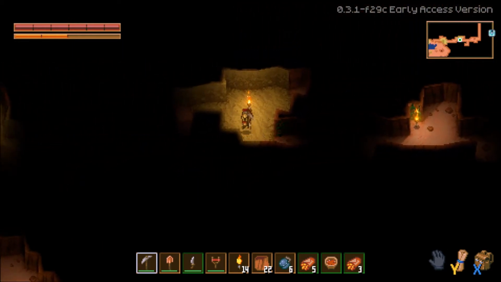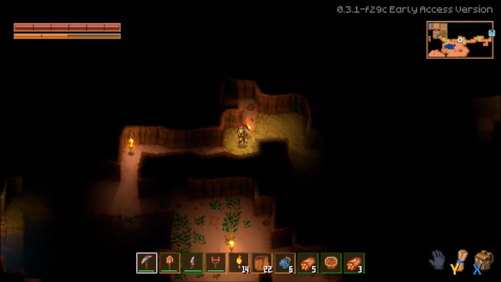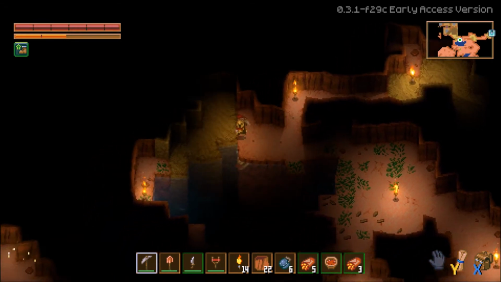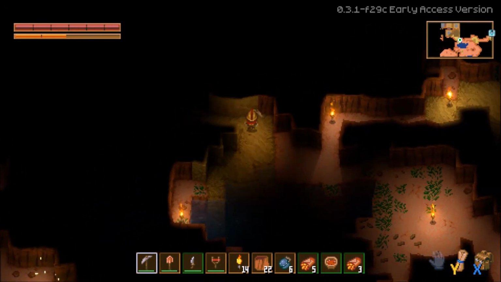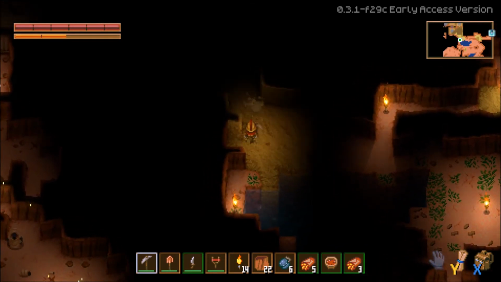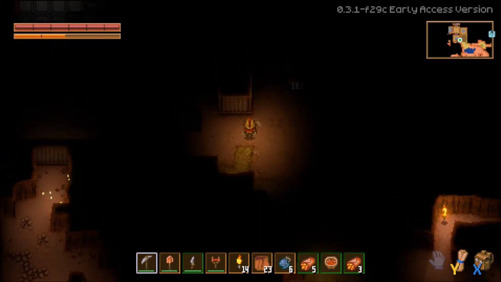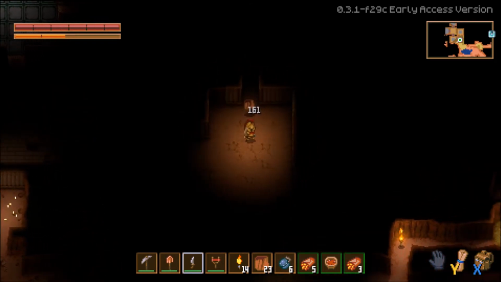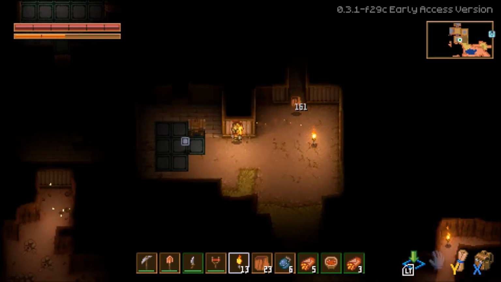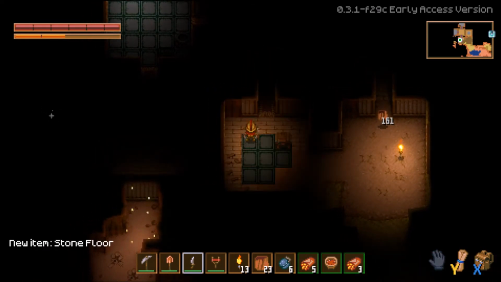I really don't want to fight those things if I don't have to. Came over here to get this house. Here we are. Let's get this sand out of the way. Ugh, those things. Creepy bugs. Okay, so we are going to dig up all of this.